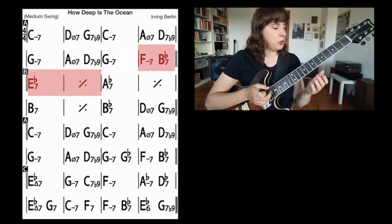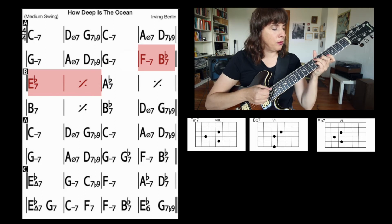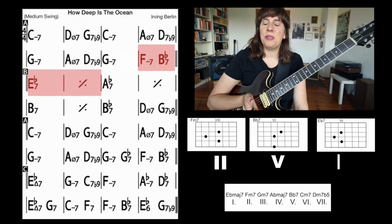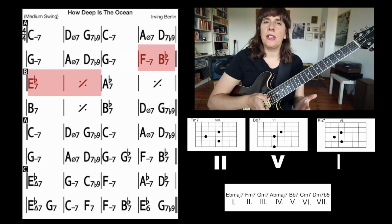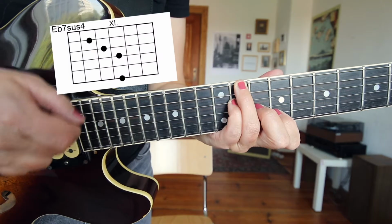And then we have this 2-5-1, which is actually the 2-5-1 of the key. We are in E flat major, F minor is the second degree, and B flat 7 is the 5th degree. But then it's resolving into an E flat dominant 7th chord. You could also be playing an E flat sus 4 chord in this place, like Peter Bernstein does. That's very cool as well.